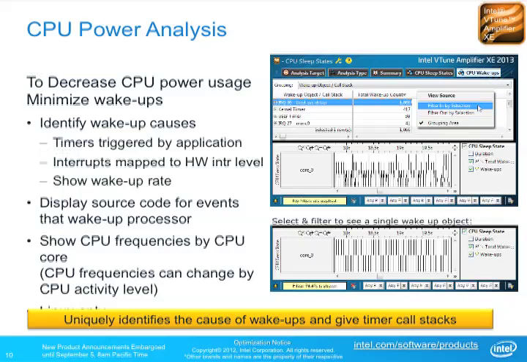For power analysis, we have the ability to show time graphs and show what sleep states the processor is in. For a lot of developers that are sensitive to trying to keep the power usage down, either in a handheld or an embedded situation, or also potentially in some data center applications, they want to make sure that when you think your program is quiescent, when you think it's not supposed to be consuming power, that that's really happening. Surprises in this area can cost you a lot in terms of either battery or expense of running a data center.